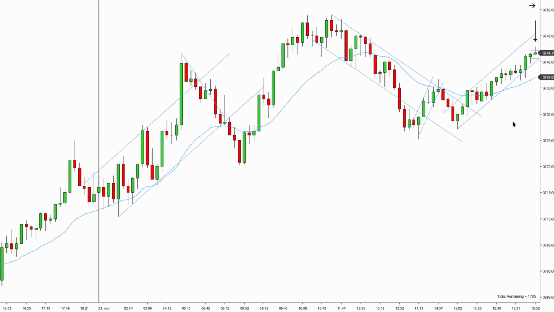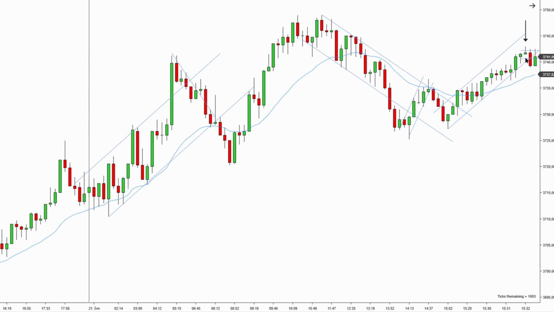Now a high probability setup can also be a failed two-legged pullback that goes against the trend. A second entry short in a bullish trend under the right conditions at the key entry point can be considered a failure, and I can treat it as a high probability setup. Now we have a new low right here. I reset the count here because price created first entry short, second entry short. So I reset the count after a significant event in the market, and we have first entry short, second entry short again. Remember, in a bullish structure, I treat it most likely as a failure if it makes its way to the key entry point.